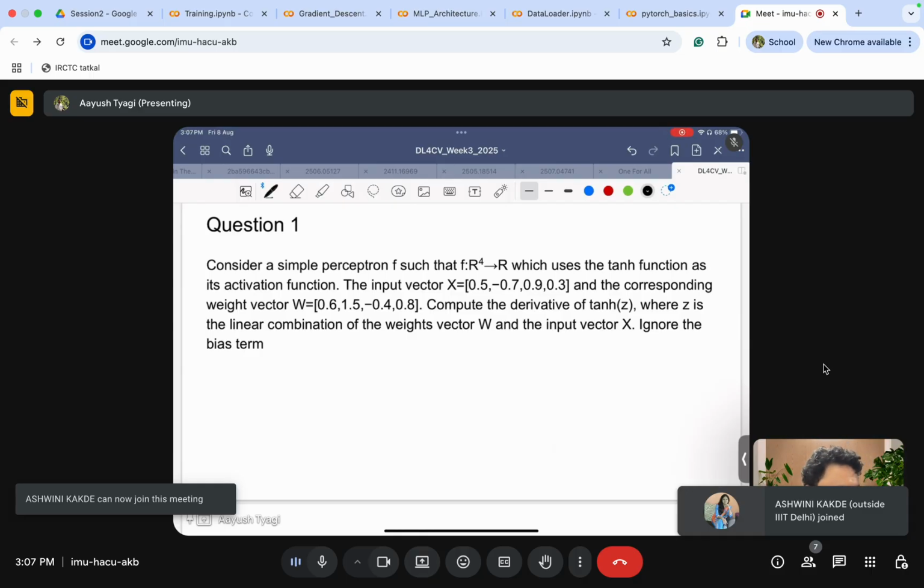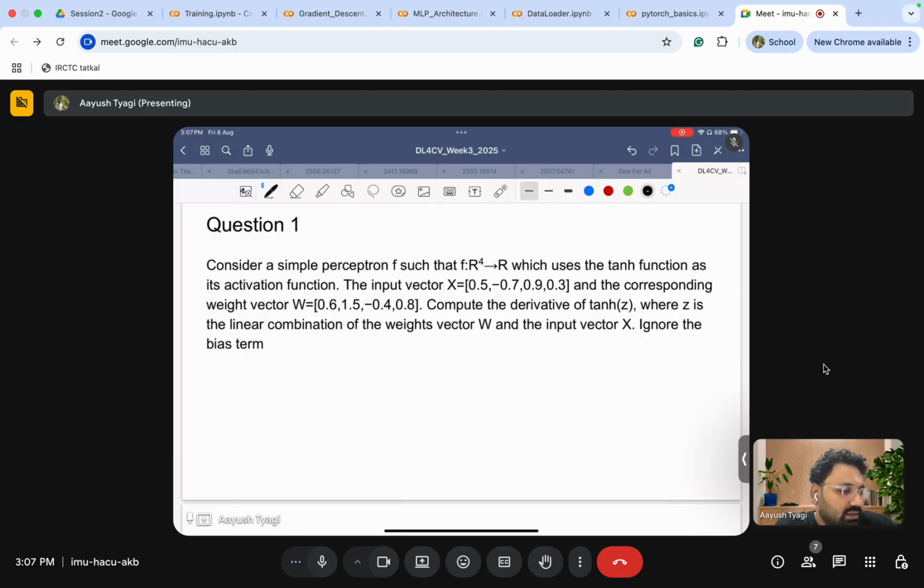So the question is: consider a simple perceptron f such that f is R4 to R, which uses a tanh function as an activation function. The input vector is x and the corresponding weight vector w is already given. Compute the derivative of tanh of z, where z is a linear combination of w and x.